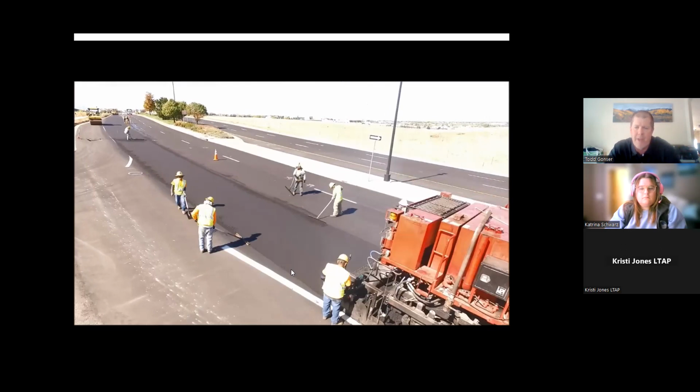This was an Arapahoe County project. It's in Dove Valley, right near the Denver Broncos training facility. So pretty heavily traveled road. And the county wanted to do this so that they're kind of in and out without too much disruption from traffic. And at the end of the day, as you can see, this was our closing pass, but it looks like a brand new asphalt pavement across the board.